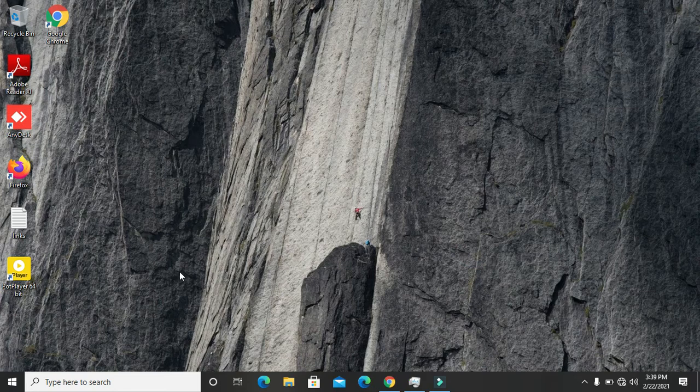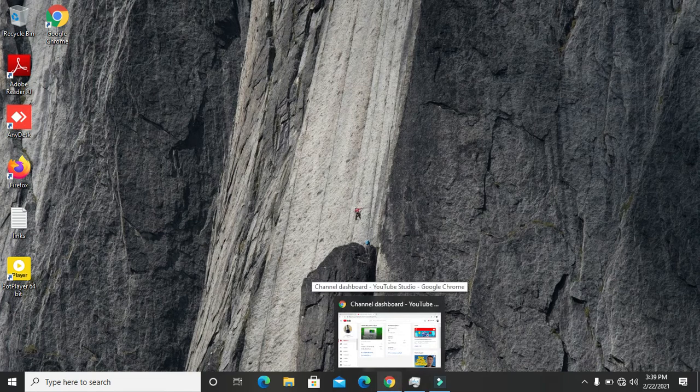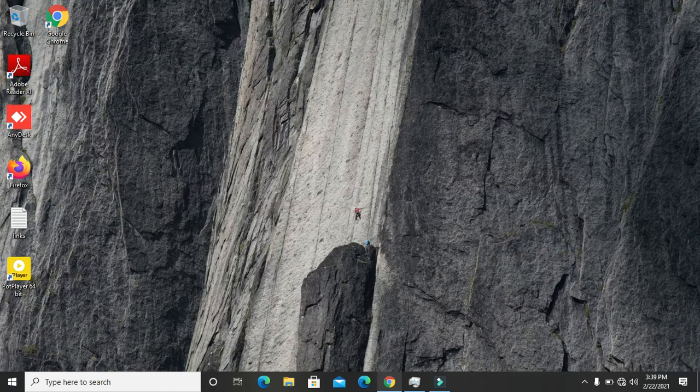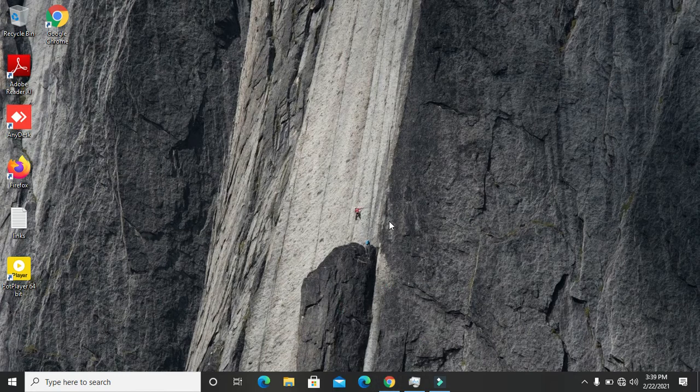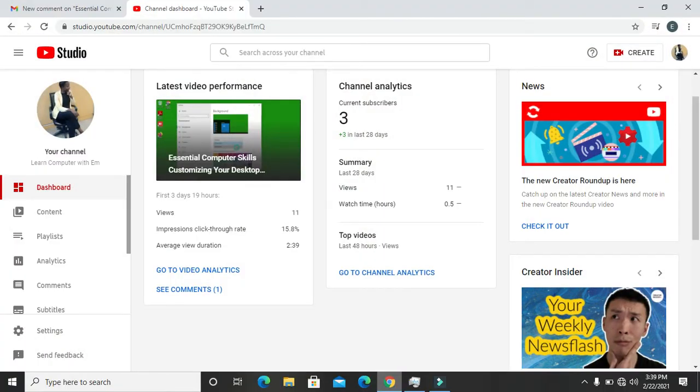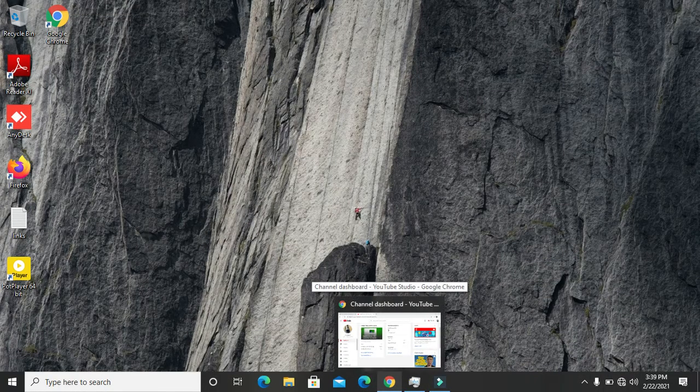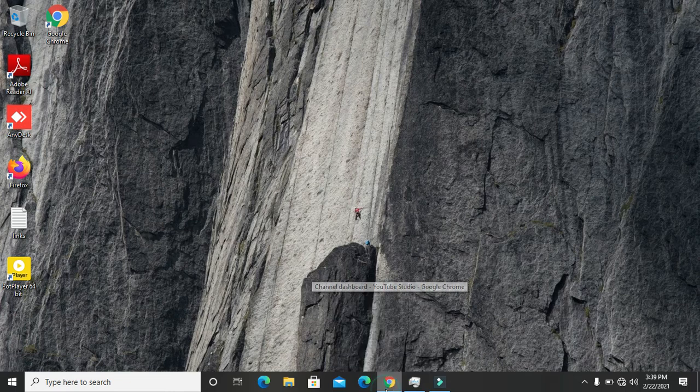Then we also have the taskbar itself. It's called a taskbar because it has a list of different tasks. A task is basically a currently running program in your computer. Like for example, if I point on this task, in this case my Chrome that is currently running, then I can open it by clicking on it to maximize or clicking on it to minimize. So Chrome is one of the tasks that I'm currently running.